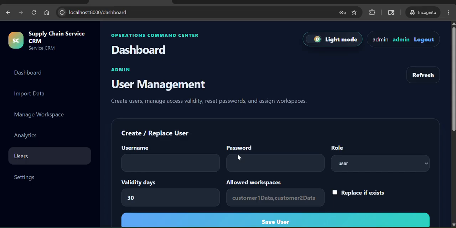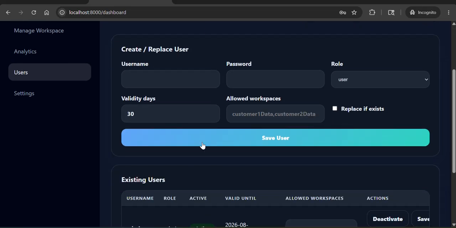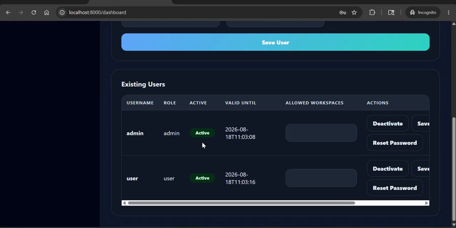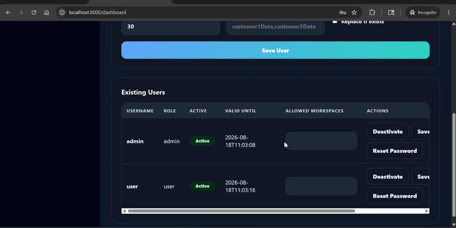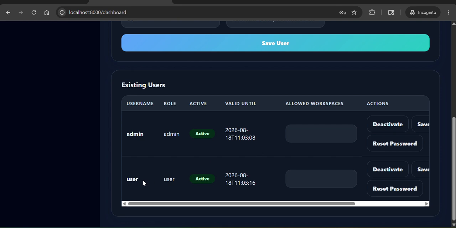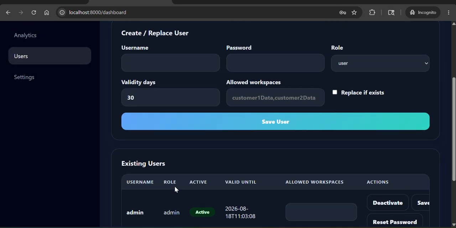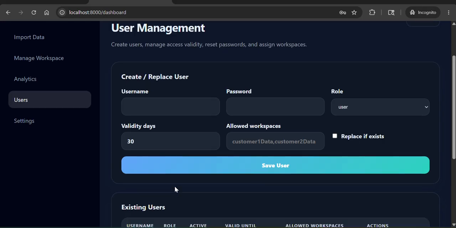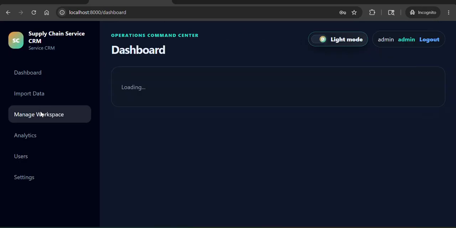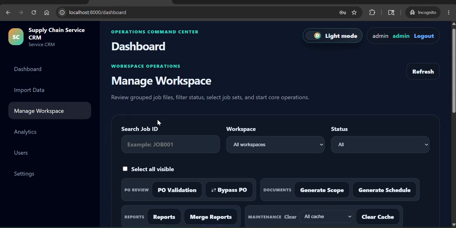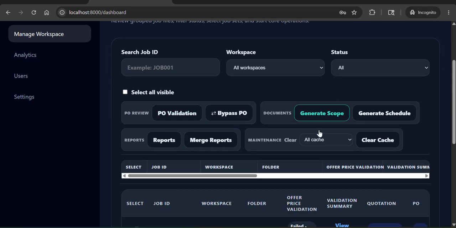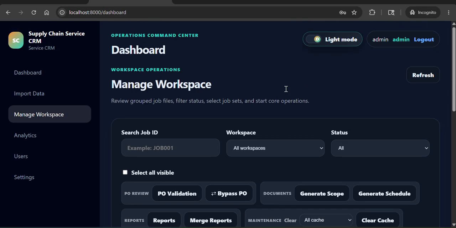I want to implement a feature where, as an admin, from the user page, I can restrict specific user operations. For example, if there is user one, I don't want them to look at my manage workspace, or if they have access to it, they can't control some of those buttons. Those are the kinds of features I want.